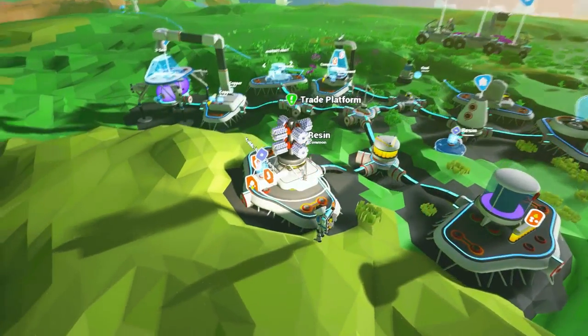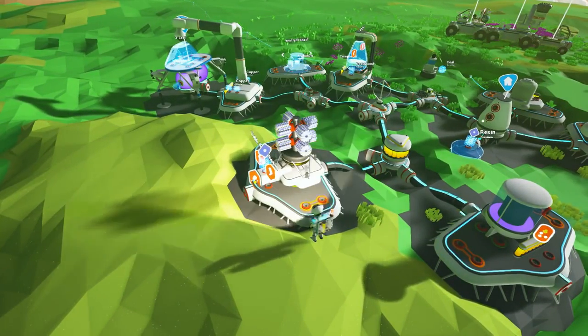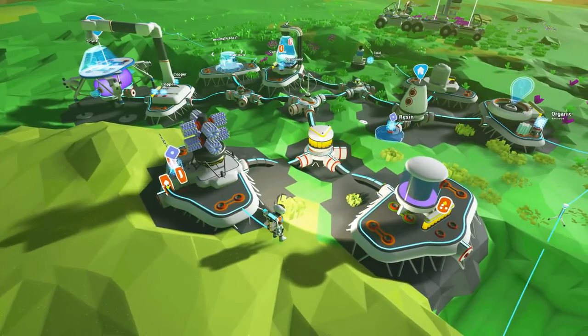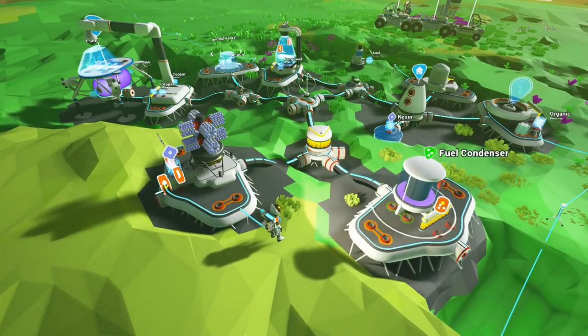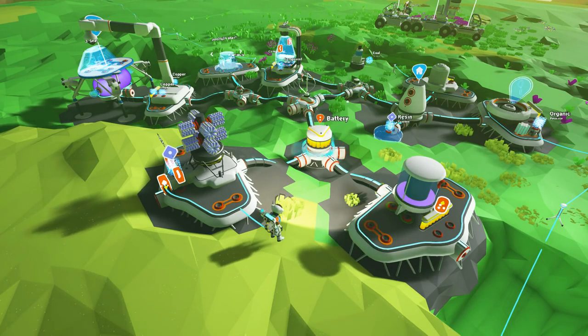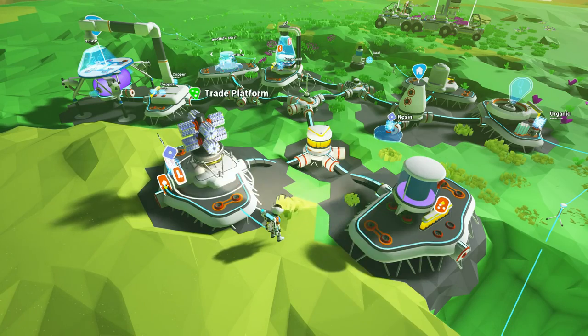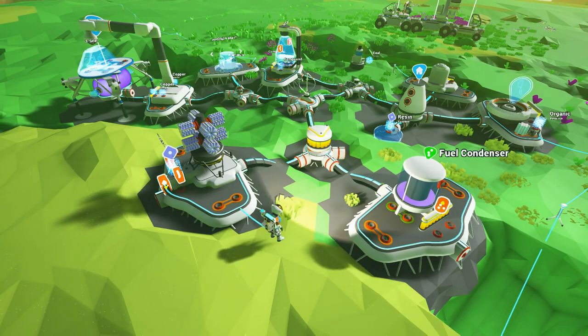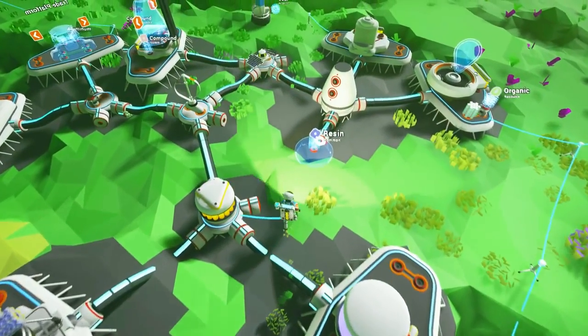Resin galore! All of the resin I believe I'm going to need in order to start off our little base on a different planet. Or at least, I believe this will be enough, because we need enough space for one regular platform, which our solar panel or generator will go on. Then we need 2 larger platforms for the fuel condenser and the trade platform.